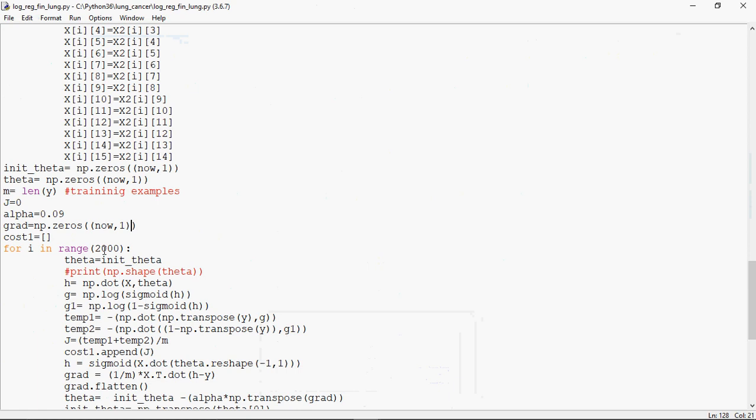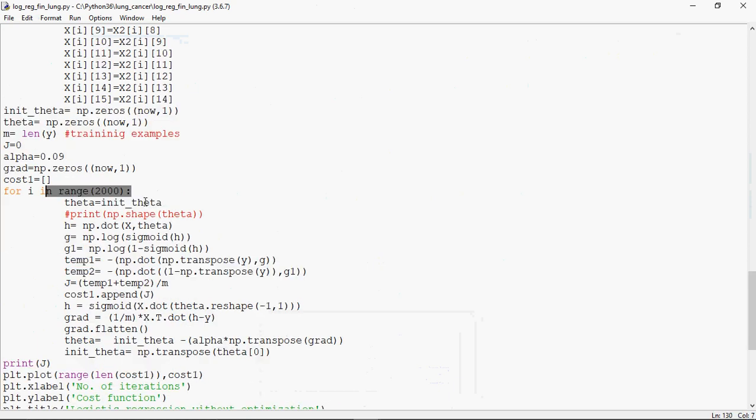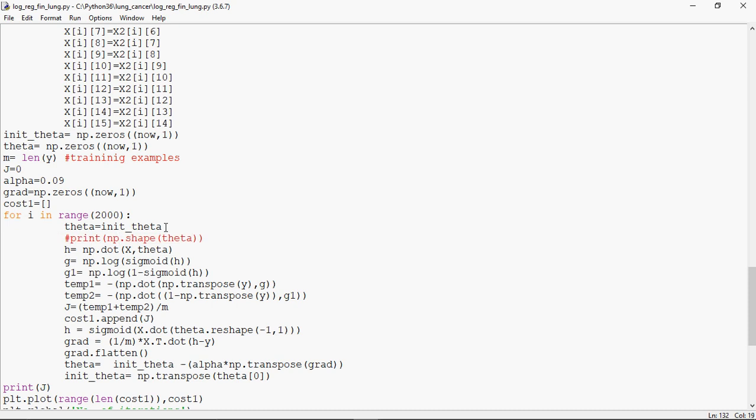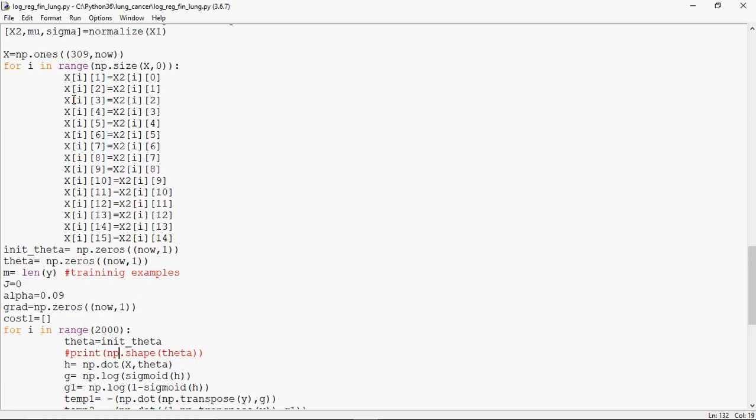Okay, so first you have the range. This has to be repeated. How many times do you need to repeat the iteration? So 2000 times over here the program repeats. So first theta is fitted as the initial theta, then you compute the value, that is h theta, theta transpose x. Okay, theta transpose x, what is theta transpose? Theta is your theta transpose. Theta dimension is a column vector with the elements you can observe here, 16 comma 1. 16 comma 1 is your matrix. Then you have one more, x. So what is the dimension of x? The dimension of x is 309 comma 16.